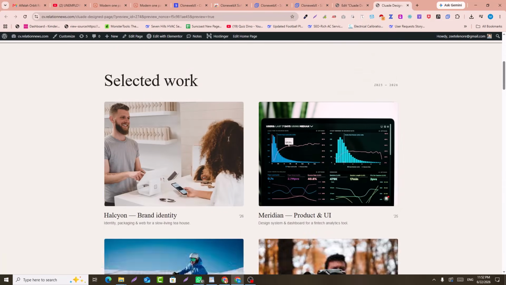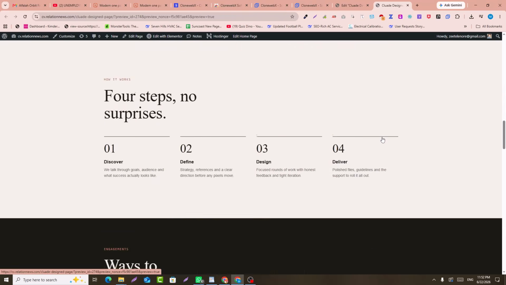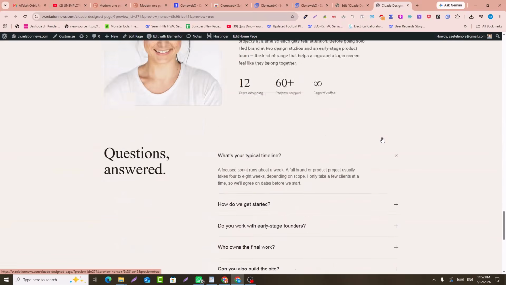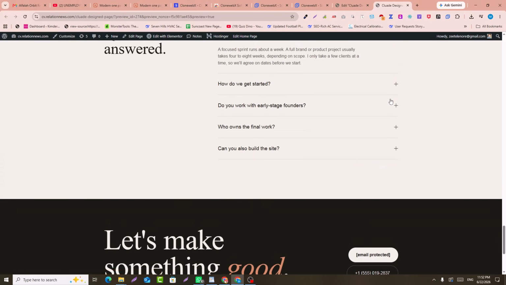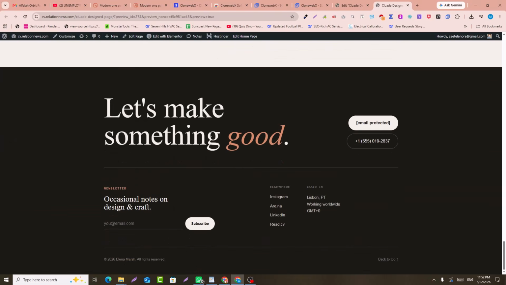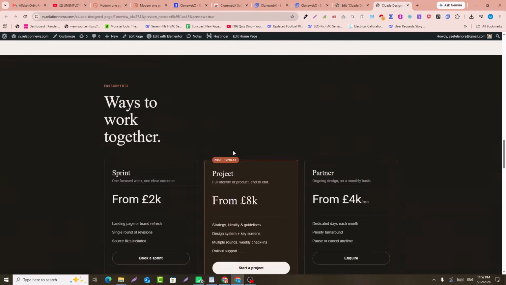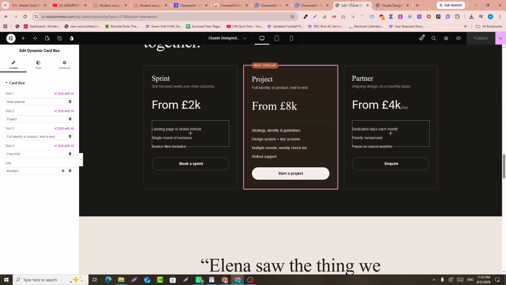I click on preview, and you can see this is the live version of this page that has been converted into Elementor. You can see these are amazingly done. This is how you can convert your Claude designed website into Elementor using CloneWebX. This is a very amazing and quick trick with which you can convert your design into Elementor.